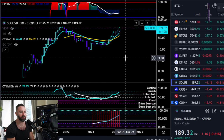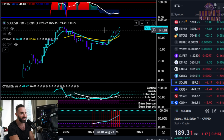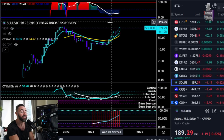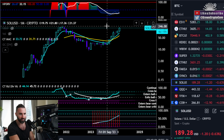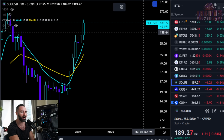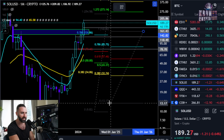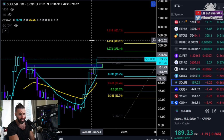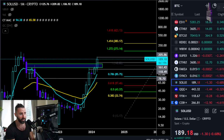I mean, all of these lower timeframes underneath, especially a monthly, are just, in my opinion, inconsequential at this point in this market cycle, as basically Solana closing anywhere above 160, 150, even 160 is very, very likely to lead towards a retest of prior all-time highs and very likely to lead towards new highs. What we can do here is draw a Fibonacci extension to get some areas of interest for potential breakout, new all-time high targets. And realistically, if and when that does happen, probably looking somewhere around 380 to 390, and then above there, it can really move 600 plus.